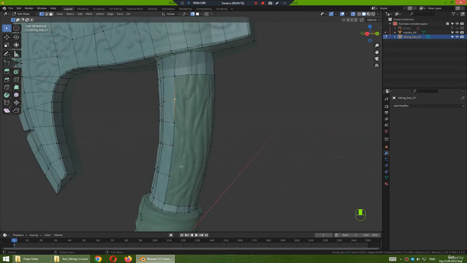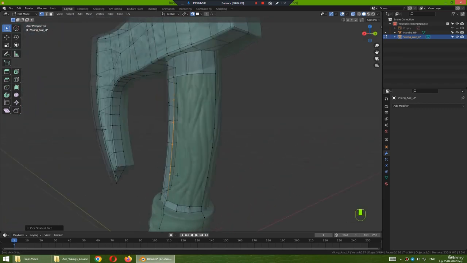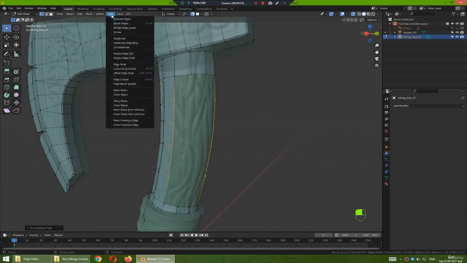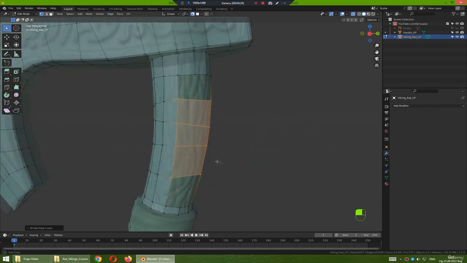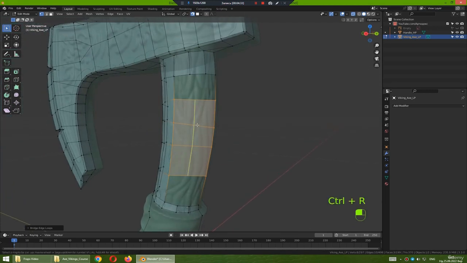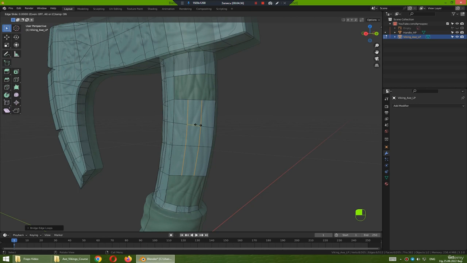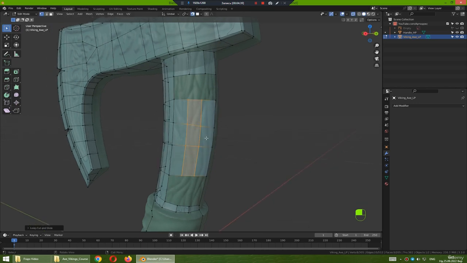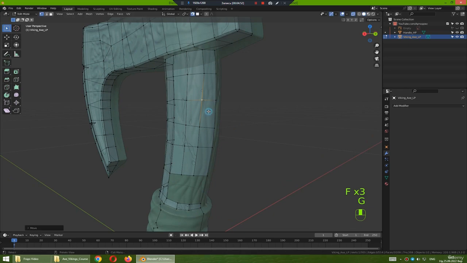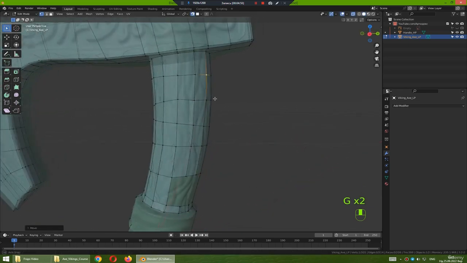Here we can do the same, select these vertices, then with Shift this one, and with Ctrl this one. Edge, bridge edge loops, they are connected, but you can see that they are not directly connected. Now we divide, Ctrl R, will add two divisions. Right click, I deselect, and then G, and they are glued to the surface like this. Then you can trim it a little to make the grid more beautiful and even.